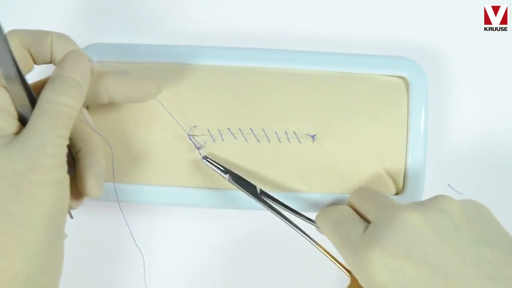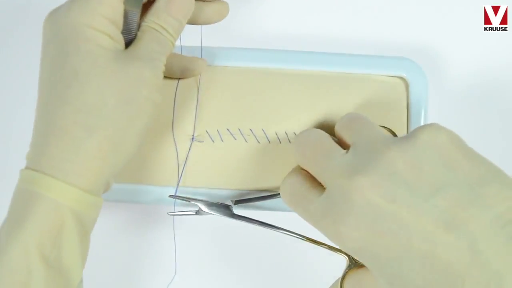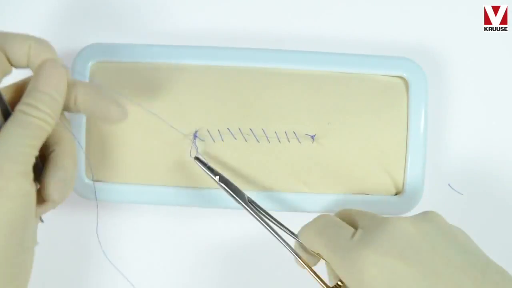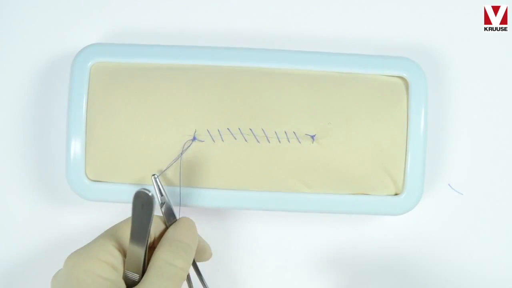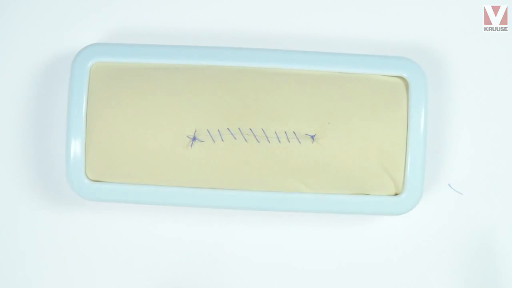Two throws. I grab the suture now with my needle holder. Because this bite of the suture, this piece of the suture, I will not use in my surgery. Then I cut the suturing ends. Not too long.